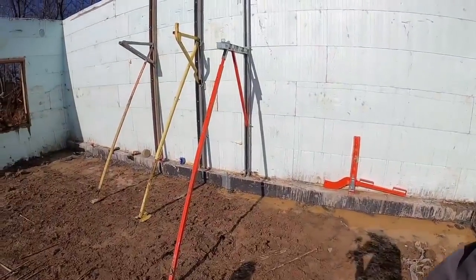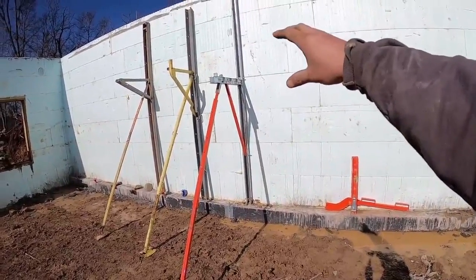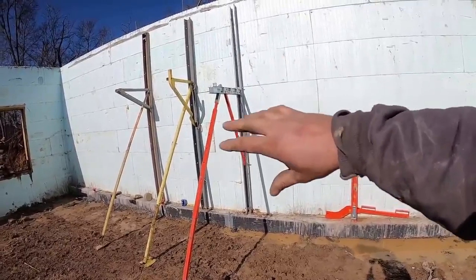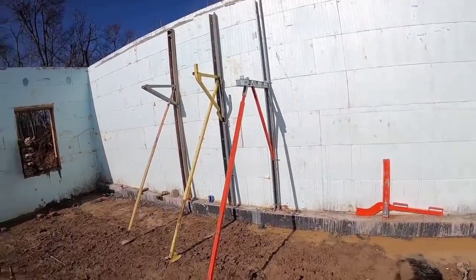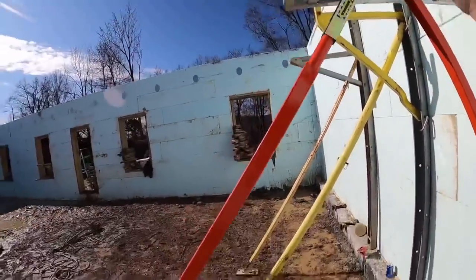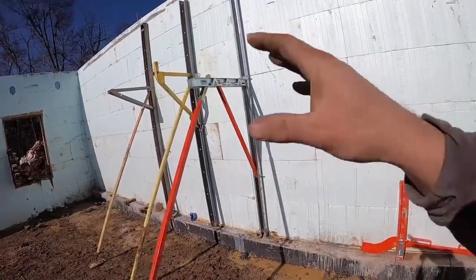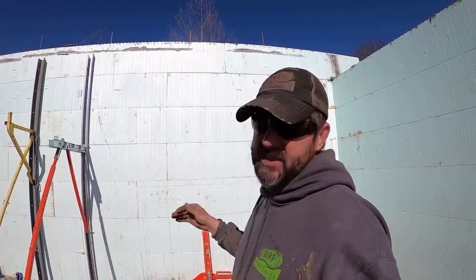But all in all, we've poured twice with this system now, and the second time around it's quite a bit different than the other 2. The second time around we kind of figured out the nuances of it, what to do, what we did right, what we did wrong. It's definitely my preferred system out of the 3, mostly because of this geometry right here, the adjustability of it right here, and that it still folds up. There's not a lot of pins, there's not a lot of pieces. Everything's right there together. And as you guys see in our video, adjusting walkboard height is fairly easy.